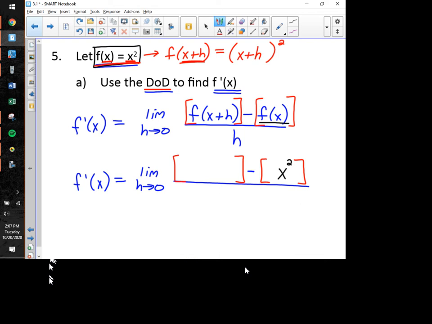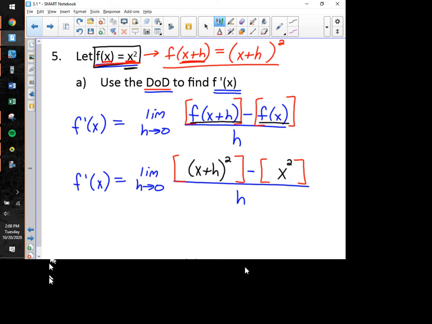So that there in red, guys, that is what f of x plus h is. That's what we were looking for right here. So everywhere in the original function there was an x, we replaced that x with the quantity x plus h, and of course we still have to square it. And down in the denominator, it's just plain old h, and here we go. So that's the setup, everybody.